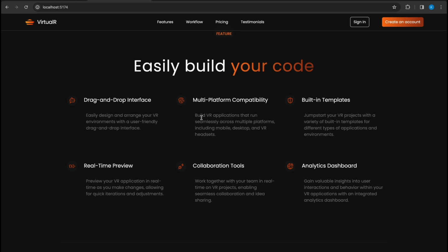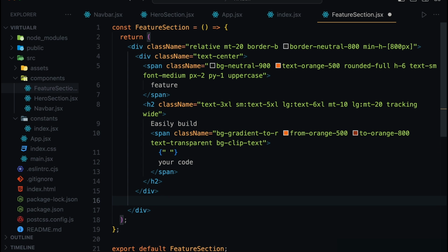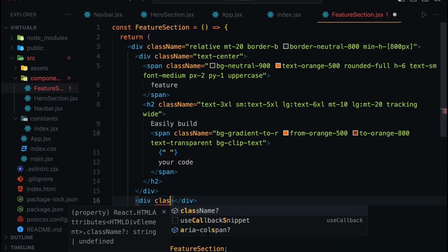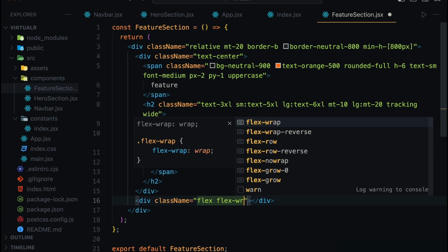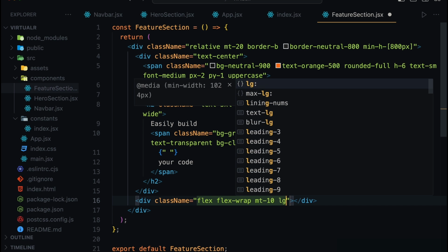Next will be the list of features which have icons, heading, and some description. For this I'll have a div with class flex, flex wrap, margin top 10, and margin top of 50 on large screens.